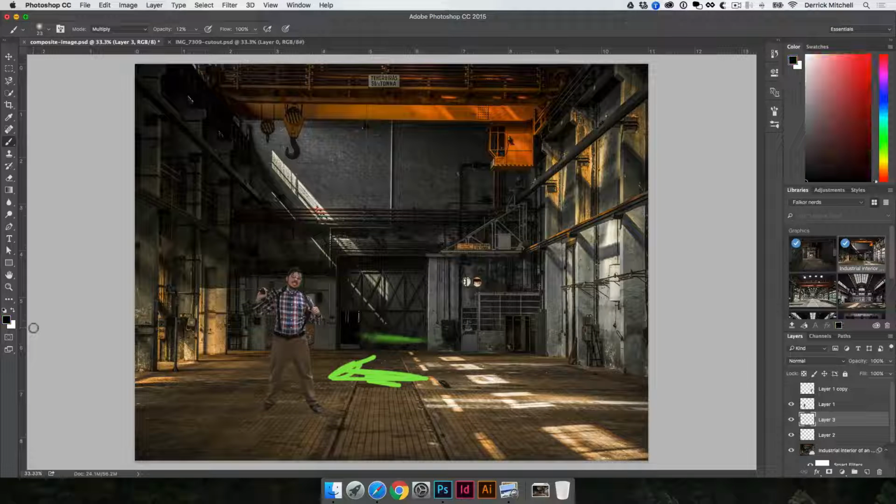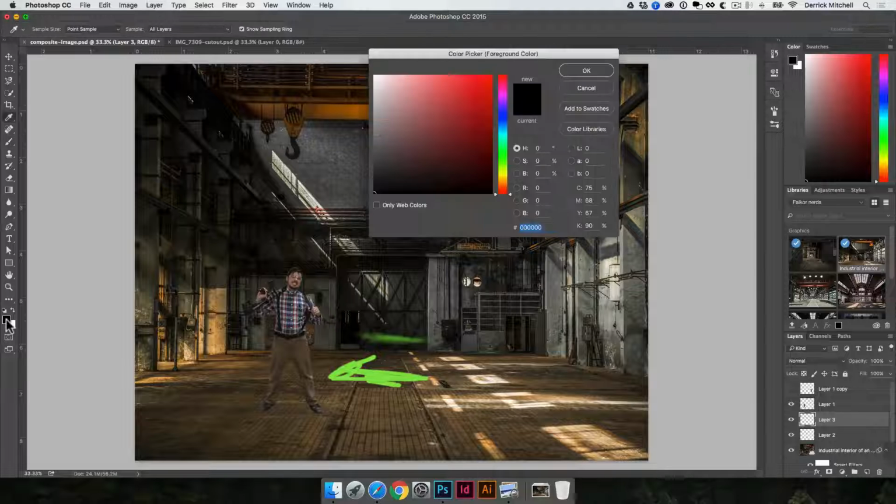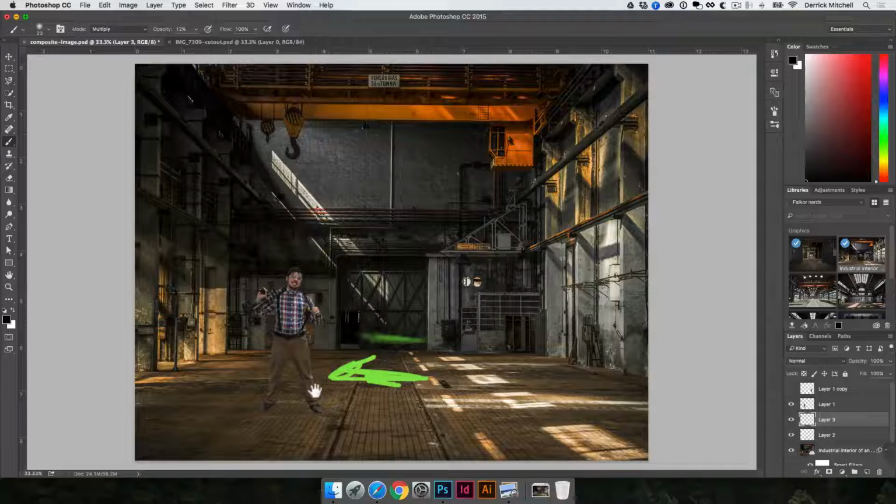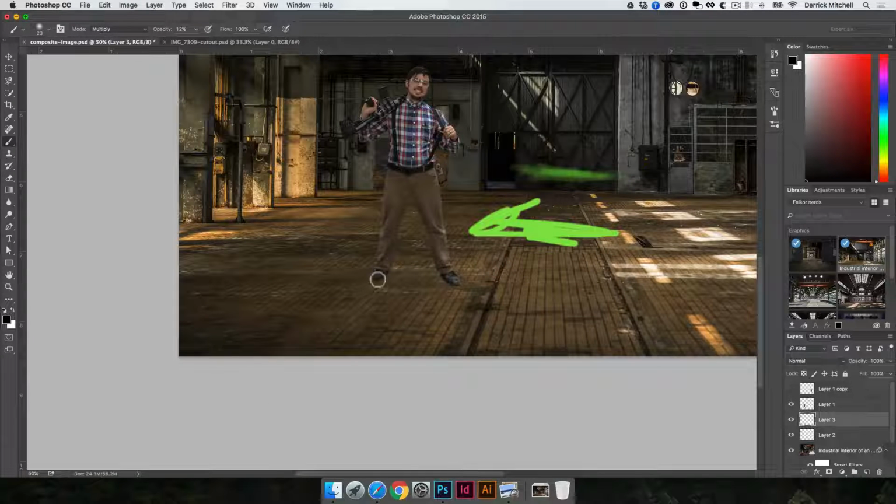So what I could do here, I'll leave that layer, I'll add a new one. I'm going to hit the letter D to get my default swatches over here, which turns it back to black and white, or I could have double clicked on here and selected a different color. But anyway, I'm just looking for black. So what I can do with this layer below the one above it is start to paint, and you'll notice that it doesn't paint over the top of him, it paints behind. So you can build up this effect and it becomes a lot more believable if I do it that way. So we can add some drop shadow here to really kind of anchor him down to this scene.